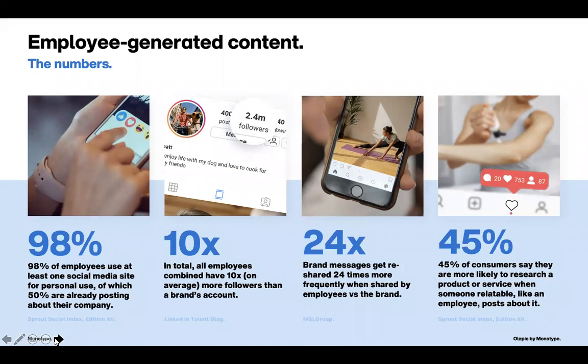So brand messages get reshared 24 times more frequently when shared by employees versus the brand. And 45% of consumers say they are more likely to research a product or service when someone relatable like an employee posts about it. So I think what these are really saying is, if you're looking for more reach and more awareness, you really need to look no further than right at your fingertips at your employee base.